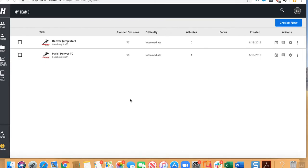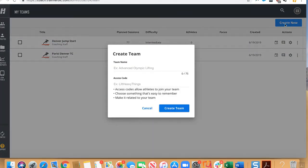When you log into your account, it's going to look a lot like this. On the left-hand side, you'll see a few options. The first option is called Teams. In phase one, Teams are classes. You're going to set up a list of all the classes that you could instruct in any given day, week, or month at the facility. As a starting point, I set up Denver Jump Start and Denver Total Conditioning. I might also have a total performance class that I'm running later in the day.